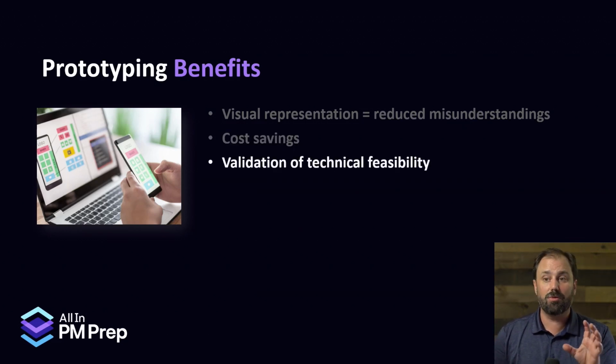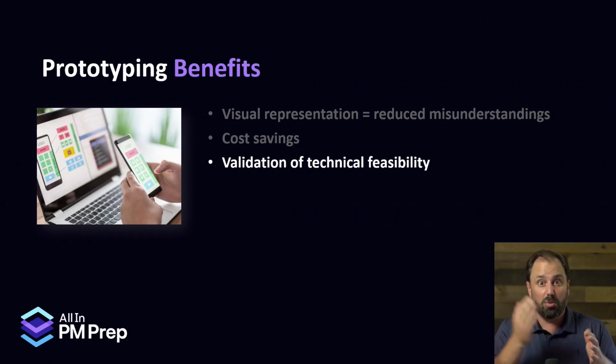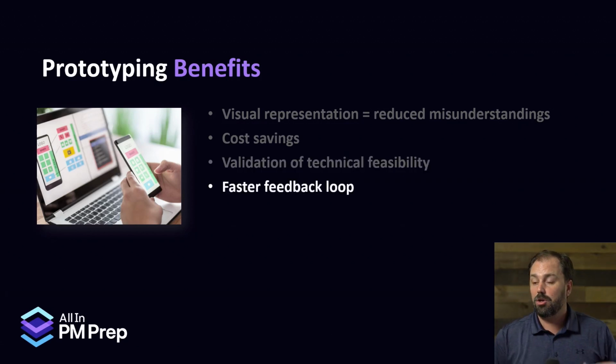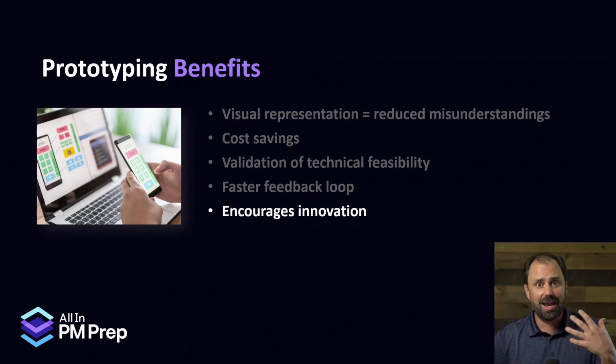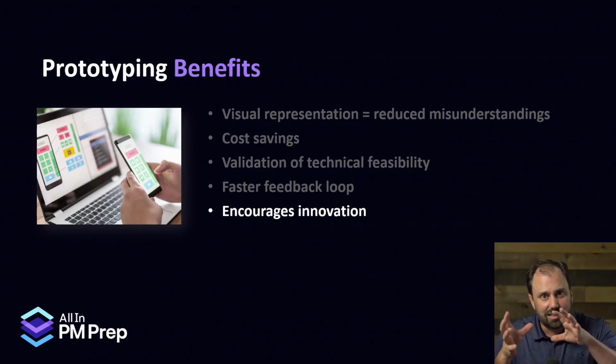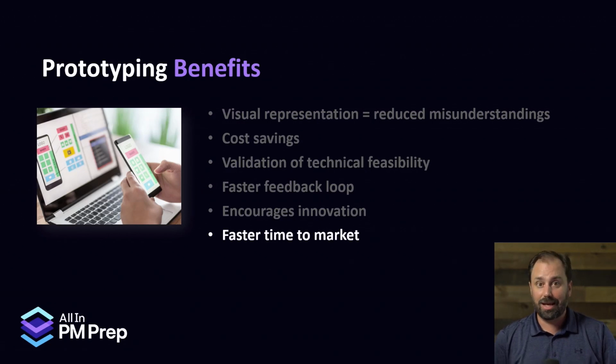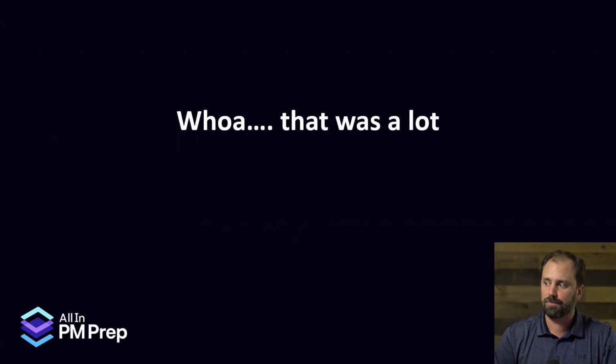Now, you can also validate some technical feasibility concerns. Like, can we build this? Well, if we start building it and it starts to work, then, okay, there's something there. You get fast feedback loops, and that's the goal in life. Faster feedback loops. I want to know that I'm ugly real quick so that I can maybe do something about it, all right? And it can encourage innovation. Once we see something working, then we can build on it requirement-wise, okay? And as we do that, all those things combine to potentially a faster time to market, getting it out there. That's what we're trying to do, all right?